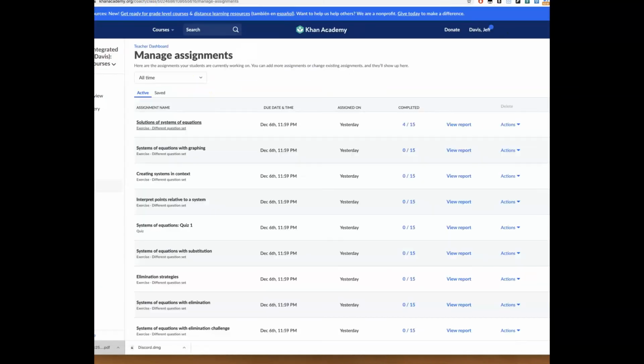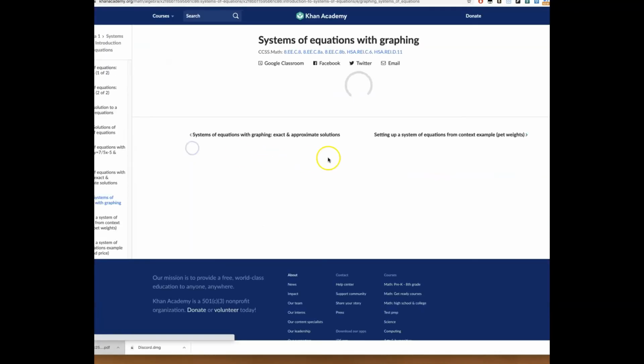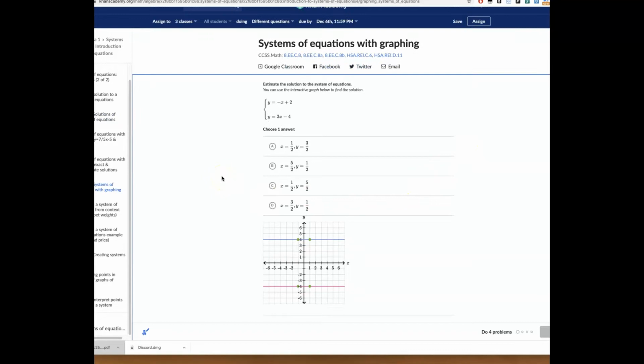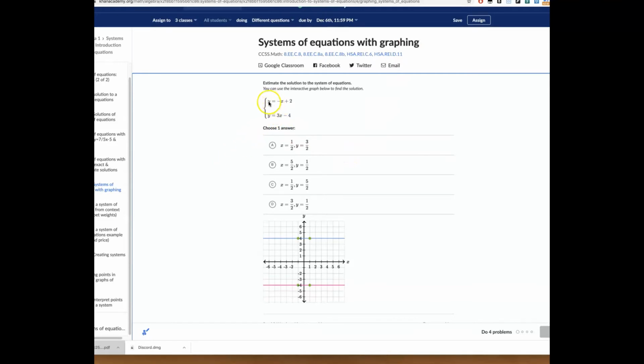Let's go back to systems of equations with graphing. This is probably going to be the toughest one for most people, but that's because of the graphing, not because of the elimination stuff. So to graph these, there's a couple different ways to graph. If you're in this form, this is your slope-intercept form. So the number in front of your x is your slope, so in this case negative 1. And the number over here is your y-intercept, so 2. So if I want to graph this one, I'm going to go to 2. And the slope of negative 1 means I'm going to go down 1 over 1, down 1 over 1, down 1 over 1, and I get this line here.